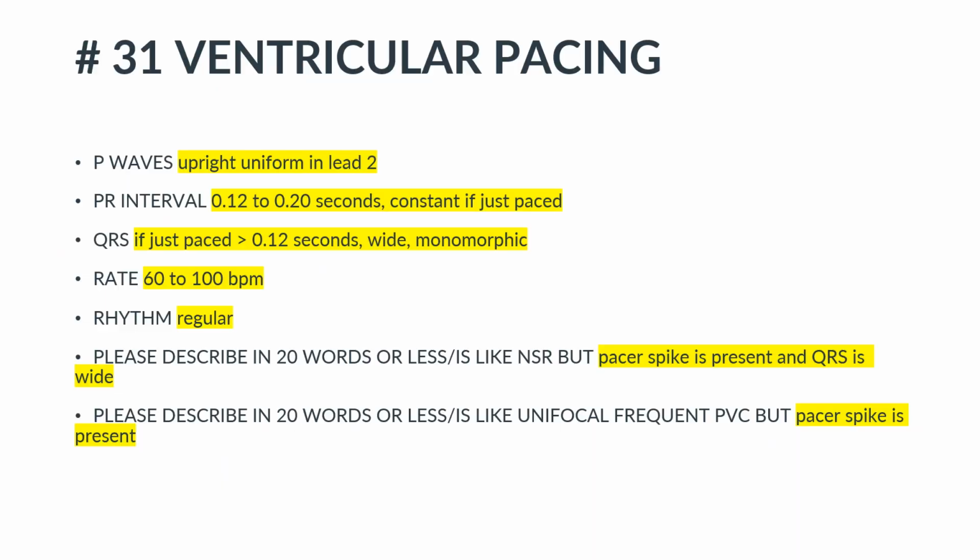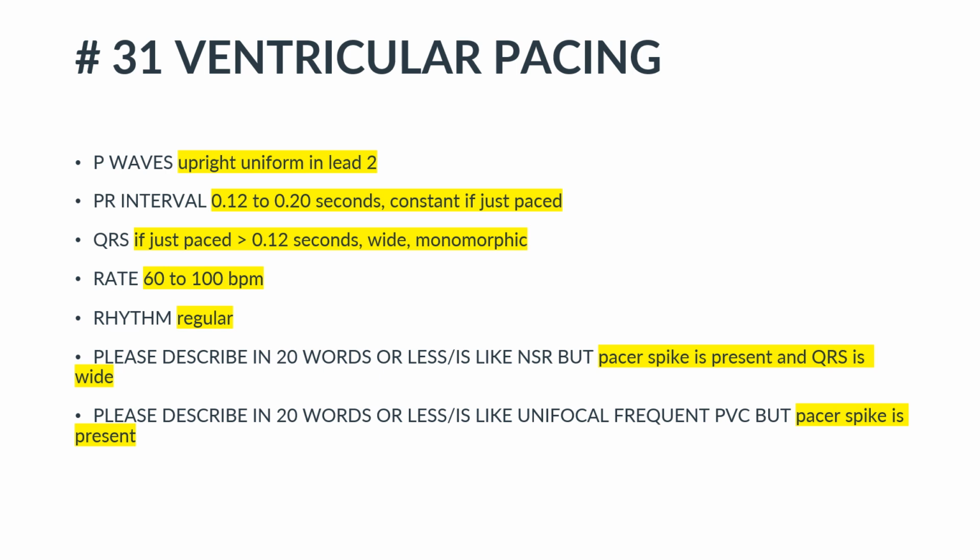So what's happening is, I'm not touching the atria, so everything in the atria is totally fine. Now, where it gets a little goofy is that PR interval. Why? Because I'm asking, how long is it taking from when the atria started to contract to when the ventricle started to contract? So if I'm pacing the ventricle, I'm going to go from the start of the P wave to the start of the pacer spike, right there.